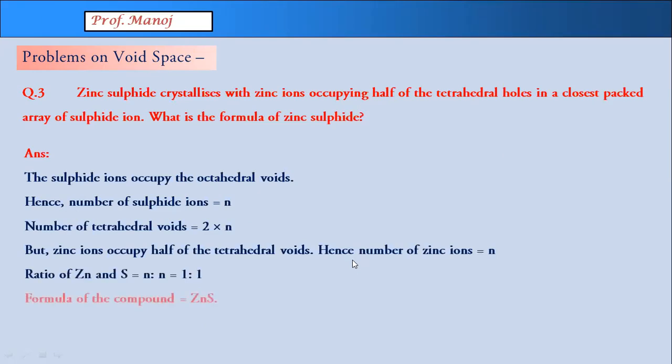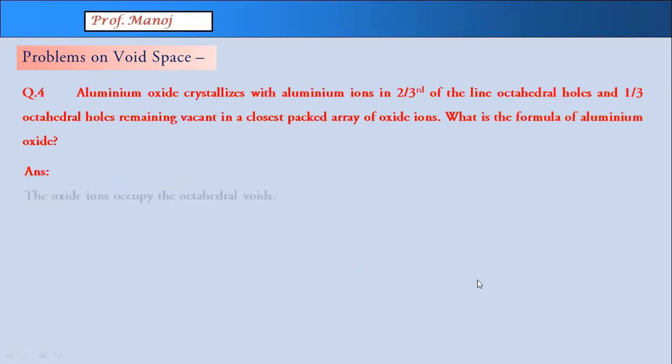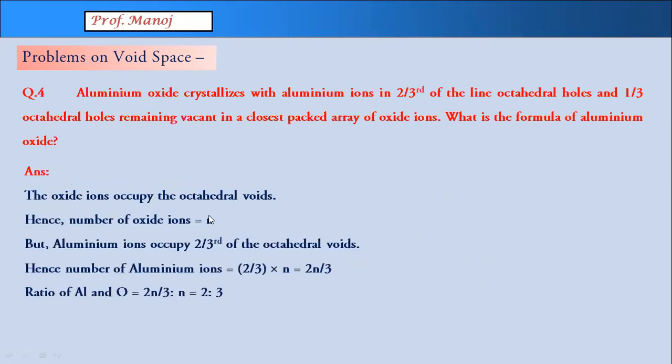और एक देख लो, जिंक सल्फाइड वाला. अगर कुछ भी बोला नहीं है तो हम लोग एनायंस को सीधा क्रिस्टल एक्सेप्ट करेंगे. Sulphide ion n atoms, tetrahedral 2n, then the condition is mentioned half the tetrahedral, so 2n upon 2, that is n. फिर ऐसे देख लो, oxide will be n. Aluminium they are saying 2/3 of octahedral only, इसलिए मैंने 2/3 of n किया. अगर वो लोग बोलते थे 2/3 of tetrahedral, so I would have taken 2/3 into 2n. Then we find the answer.